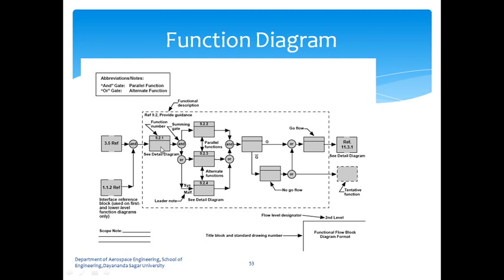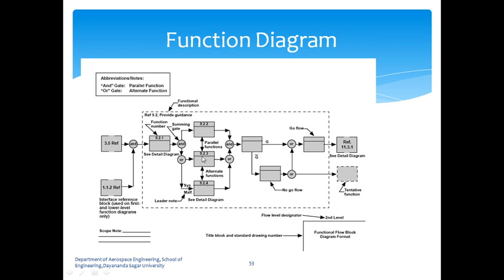This is one function, these are the different functions, and sometimes they may be parallel functions, and sometimes they may be alternative functions. Alternative function means if it is not there, you can use this. That is called alternate function. Parallel functions, just quoting the same example, hearing and seeing, those two are parallel, so you can say those are parallel functions. But for hearing, instead of the regular ears, maybe something else. If you have an alternate system, then you need to put that as the alternative function like this.